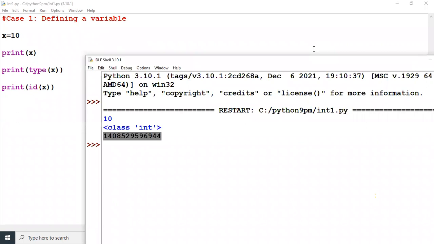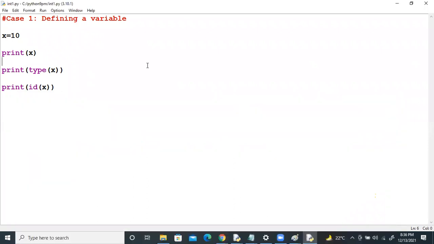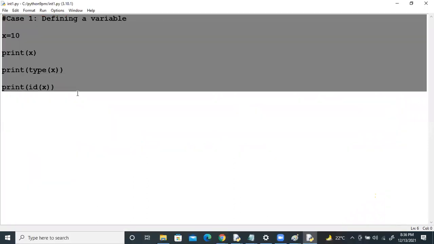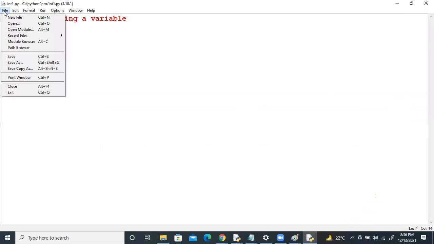Now next observe case 2. Copy the same. File, new file, right.